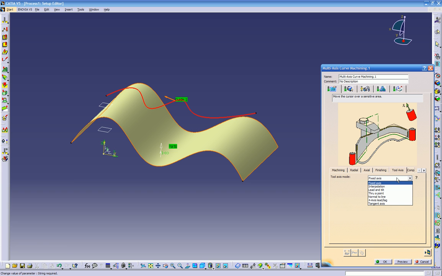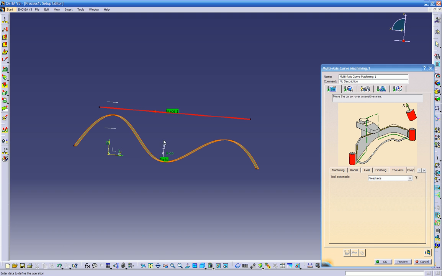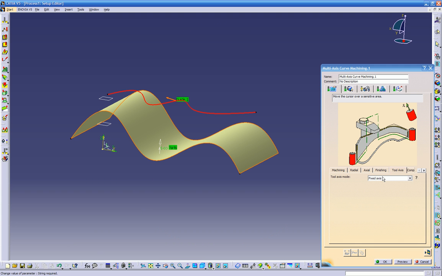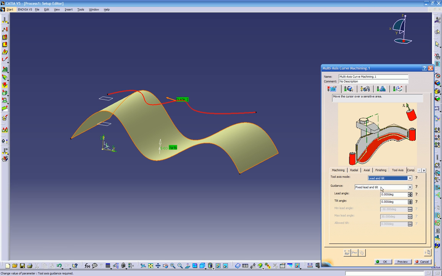And now it's going to ask us what kind of tool axis you want to use. You're going to use a 3D program. When it says fixed axis, our axis is straight up and down, which is 3 axis. We're not going to go to 5 axis now. I'm going to show you how this works later on. But this will have only one option. See, this is where you come and change your tool axis.